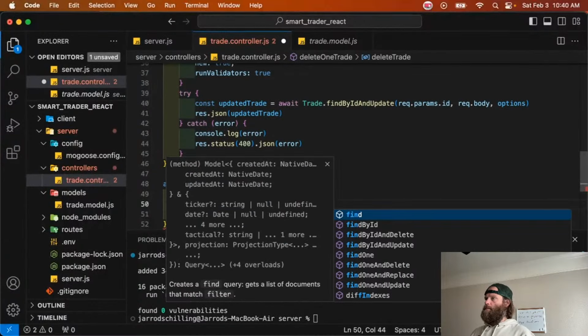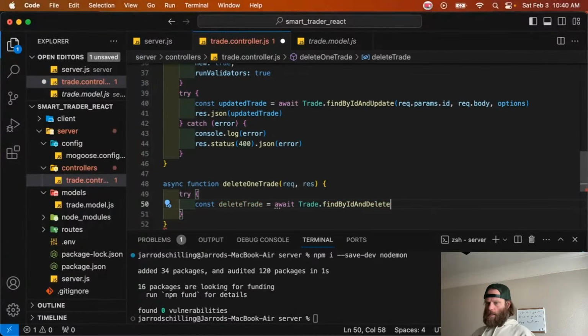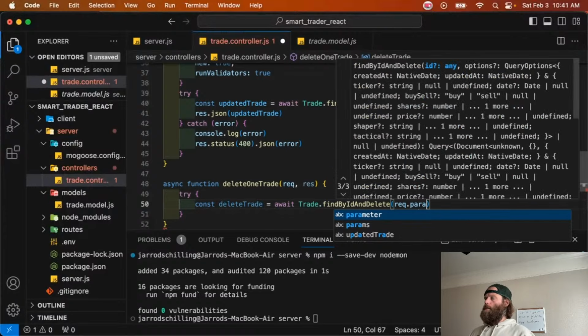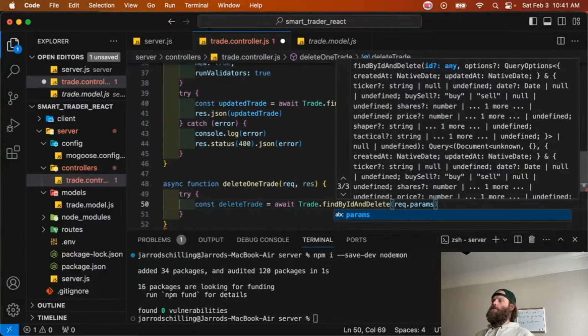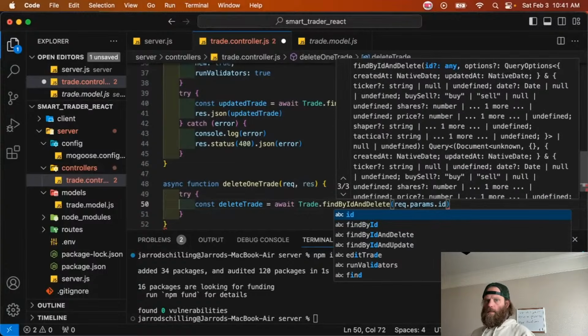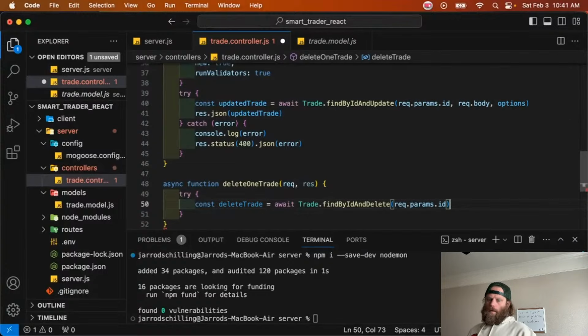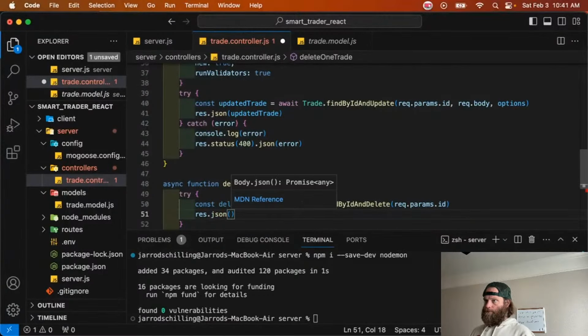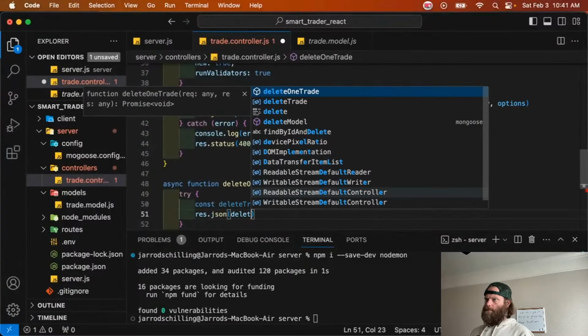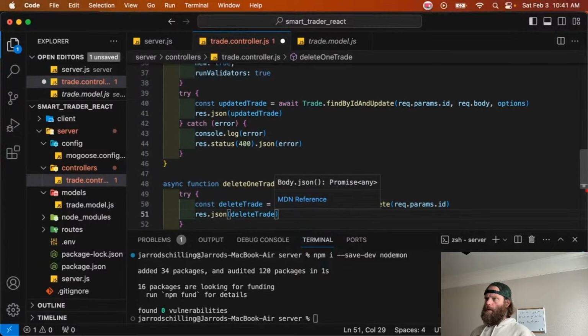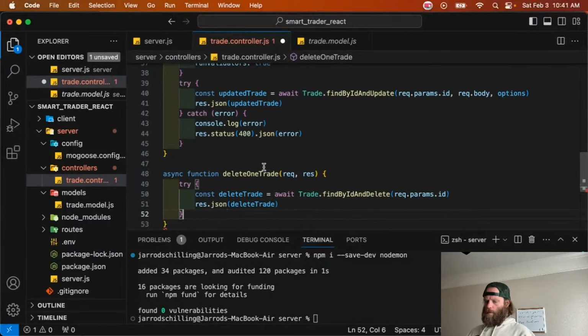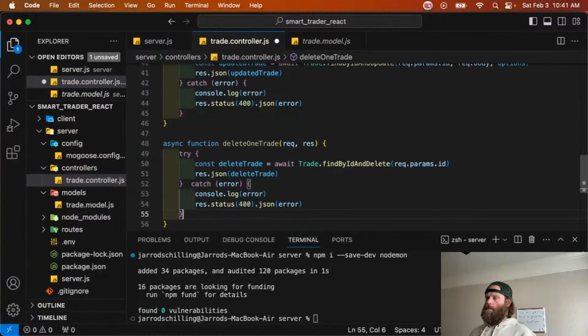And this one is find by ID and delete. Mongoose is great. And then this one just needs the request parameters. Params dot ID. And yeah, then the results.json. Delete trade. And we will pass the catch in again, which is the same.